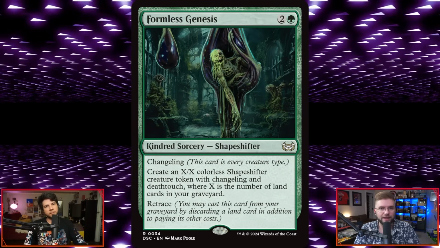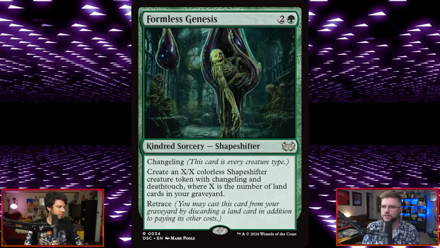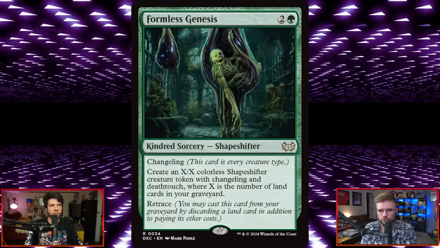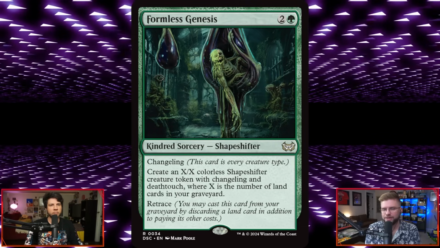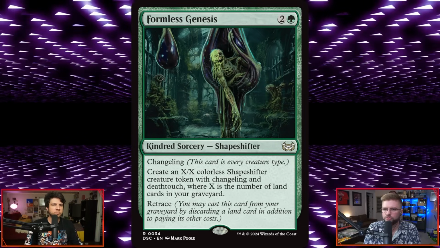Now, these were from the Commander set. We did explore both the main set and the Commander set to make this video. Formless Genesis, I put on here because this is a brand new Kindred sorcery. So any green creature type decks, you are going to want to give this one a look. I know it has to do a little bit with graveyard.